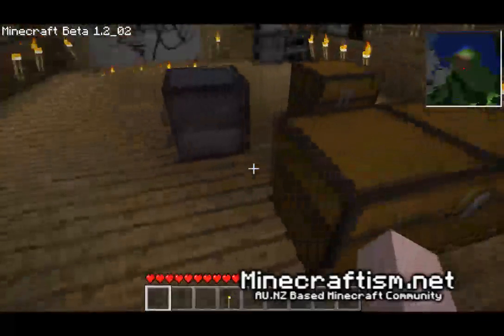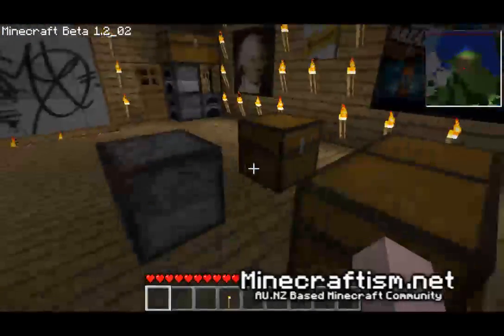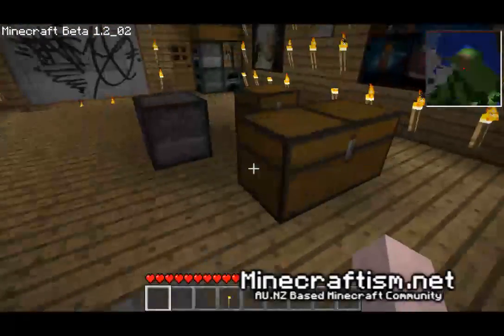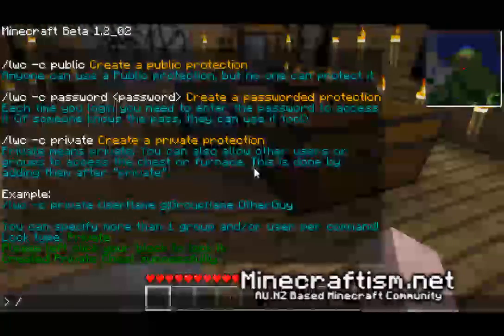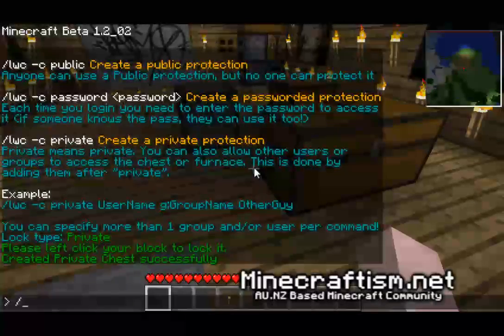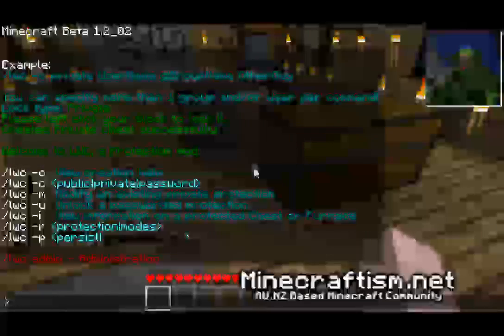Let's show you LWC in motion. So we're going to show you how to lock chests in our server. We have the LWC mod. So what we're first going to do is show you how to bring up the menu by simply tapping the T for chat command and typing in /LWC. You'll see I get a menu there with how to create everything.